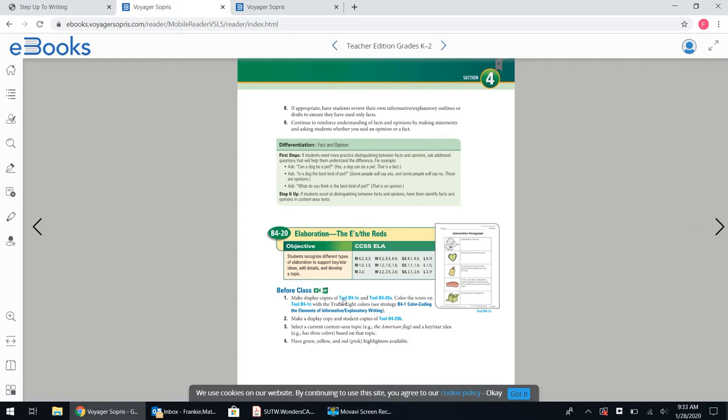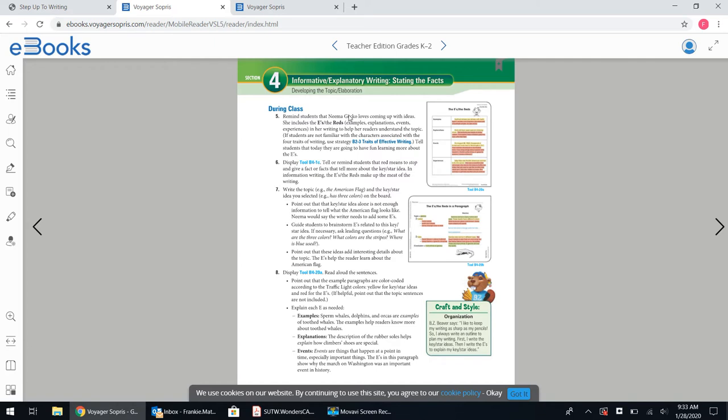And you're going to see there's lots of different tools here that you can use along with this particular lesson. Now, keep in mind that you can do mini implementations of Step Up to Writing, or major ones where you would be teaching this entire lesson, or you can just use the tools that you see here and print these out. So you see kind of like these graphic organizers here, and you're going to see tool B4, I know that's kind of small, B4-20. So you can decide whether you're going to teach this entire lesson or just use the graphic organizers to support your particular writing lesson within Wonders.